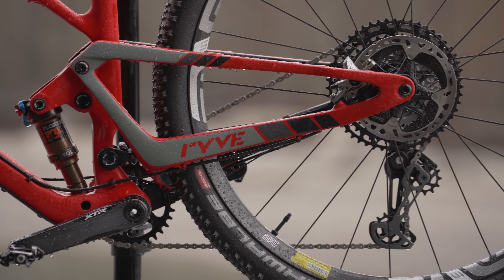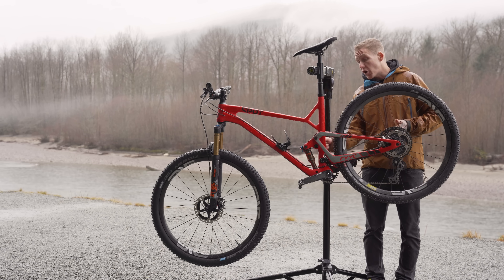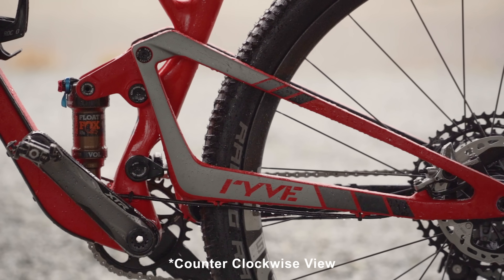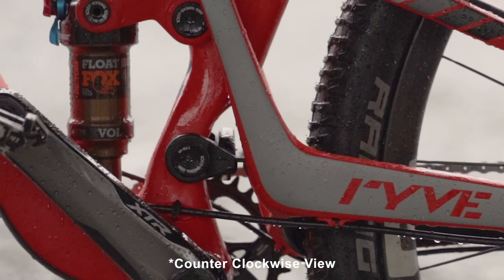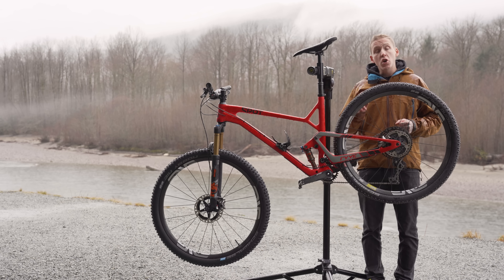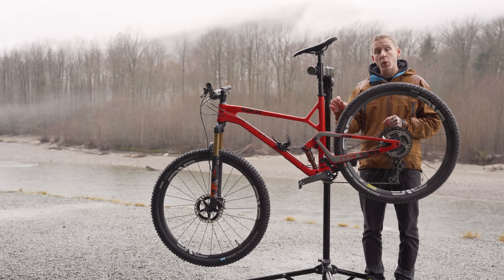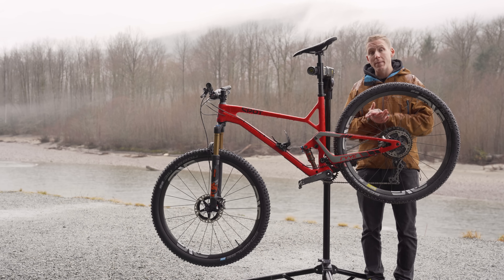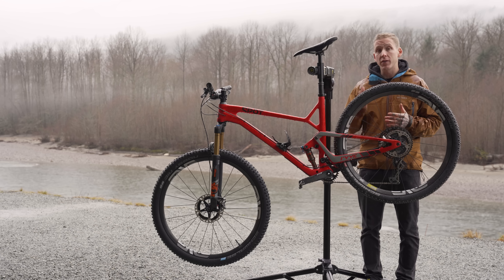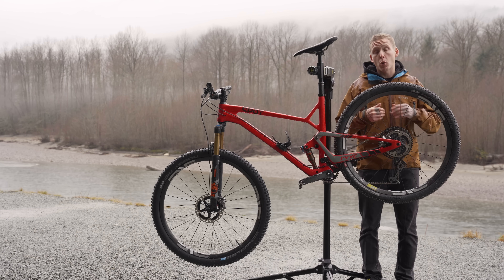So how does the Rive's rear suspension work? You're riding down the trail, you hit a bump, the rear wheel goes up, the top link rotates clockwise down and it compresses the shock. Now the bottom link, where the carbon leaf spring is, also rotates clockwise. The leaf spring does not put any force into the suspension system in the first 25% of the travel or the last 25% of the travel. According to Spot, this let them create the ideal leverage ratios for the beginning and ending portions of the travel.